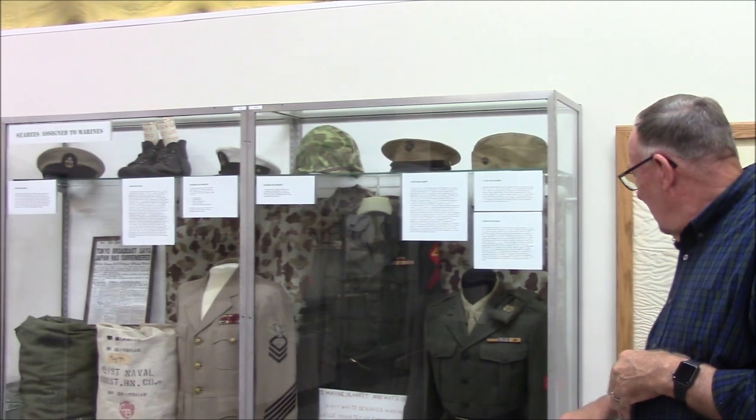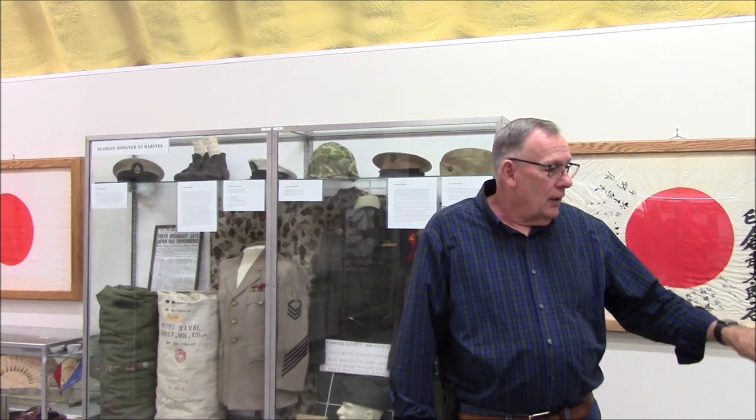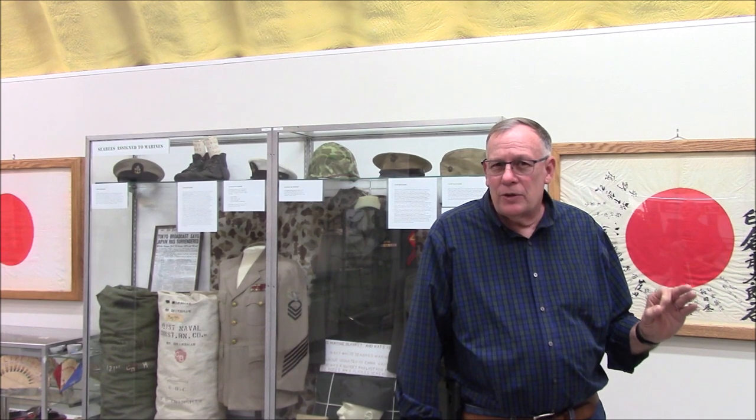A Marine Pioneer Regiment is basically the engineer group in a Marine Corps division — they could be the equivalent of the Seabees or Army engineers. They didn't have enough of them in the Pacific theater during World War II, so there was an agreement between the Navy Seabees and the Marine Corps: five CB battalions were transferred into the Marine Corps. They took all their Navy uniforms away and issued them Marine Corps uniforms. So they would wear Marine Corps greens but with Navy rating badges. We have a couple sets here — very scarce uniforms to find because only five battalions did that. A member of our CB veterans group, who lived to be about 99 or 100 years old, was assigned to the 4th Marine Division that made landings at Roi-Namur, Saipan, and Tinian during the Second World War.